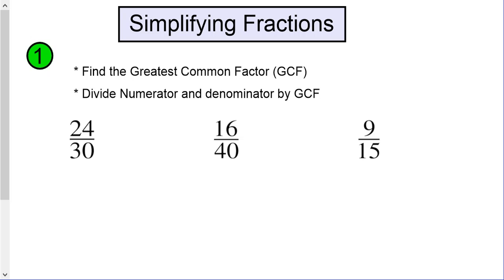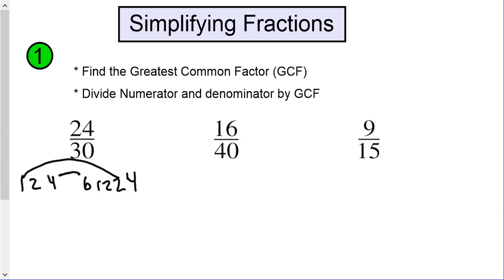24/30. When we look at the factors, we have 1 and 24. And then we can create a little umbrella there. And then we got 2 and 12. And then we got 4 and 6. And this is the middle number right here, 4 and 6. This is the smallest one.